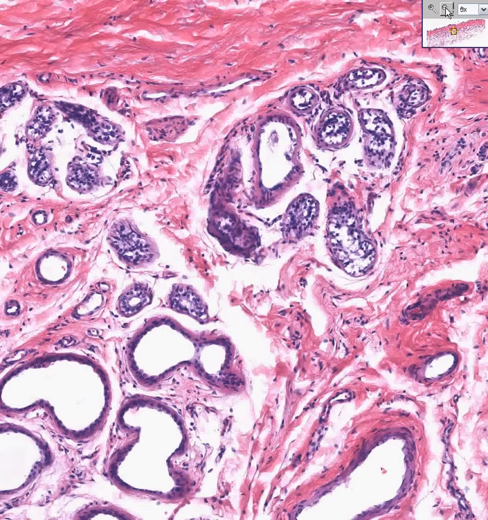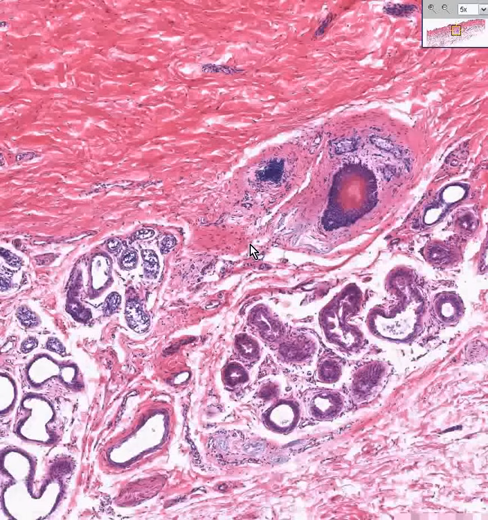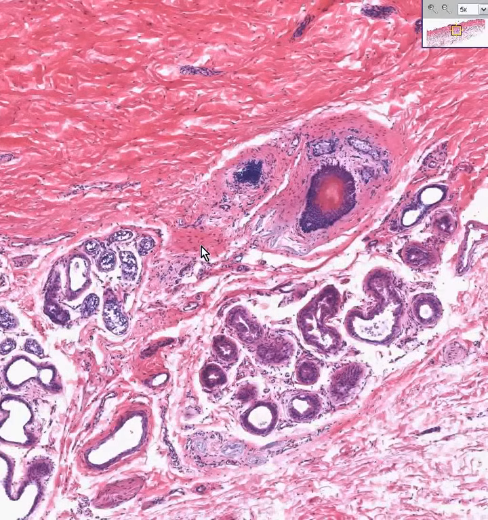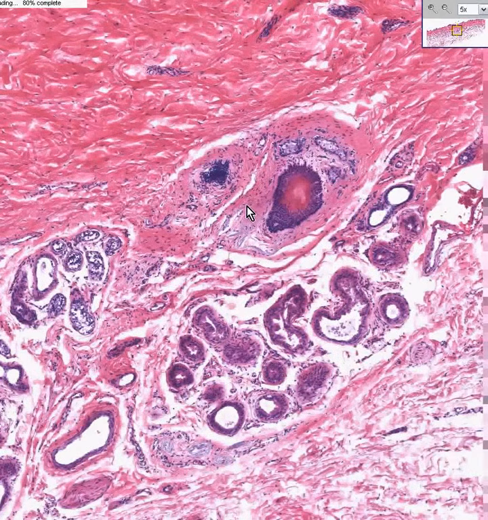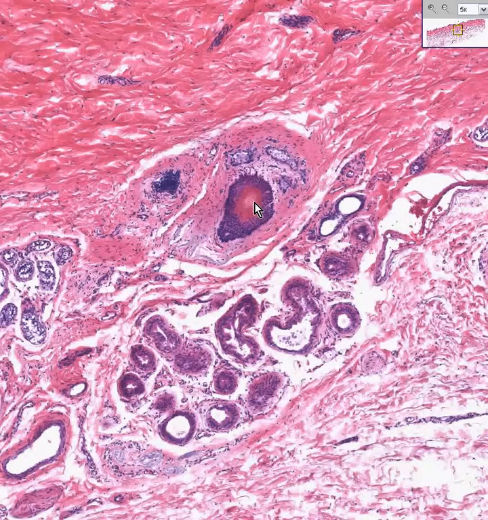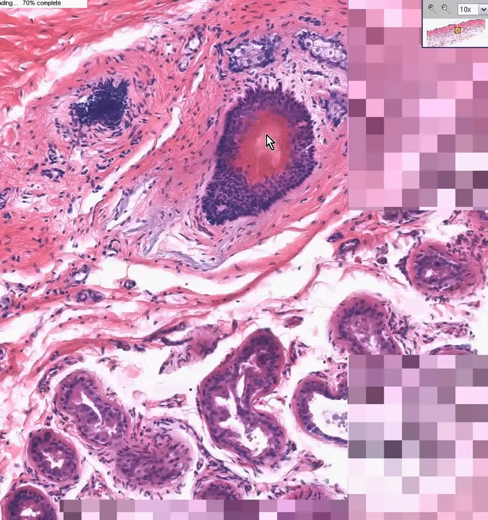Also, let's go down to a hair follicle, and I want to show you a point of differentiation here as well. A hair follicle will almost always have in the middle of it a slightly more refractile substance, which is the hair shaft. Sometimes it's very refractile and not like you see here.